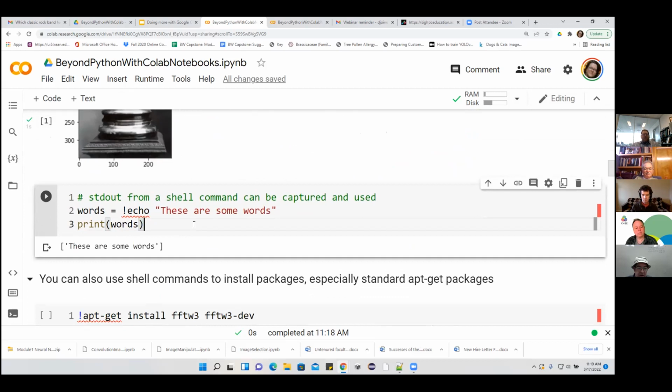And what's more, when you execute these shell commands, particularly these exclamation point single line shell commands, you can directly capture the standard output of that, not just print it out to the screen, but bring it into a variable on the Python side of your CoLab notebook, and then work with things and execute things with that. So anytime you do these exclamation point shell commands, standard output is essentially going to the stack, which means you can capture that and then work with it.